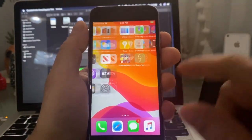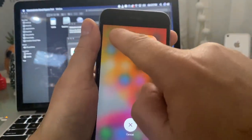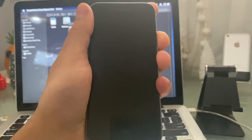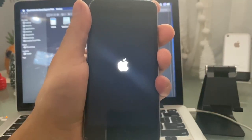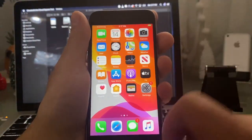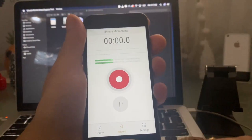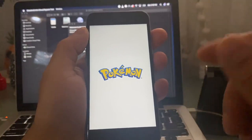And now, like I showed you, we fixed the issue that this bypass was having of downloading apps from the App Store. So let me just turn it off and show you that once it comes back on, we still have the iCloud bypass and the apps that I downloaded, they're still there. Okay, so let's just wait for the phone to turn back on. Okay, and here we have it. We still have the bypass, and as you can see, the apps, they were there. Okay, right there. It's working fine. So that's it. That's how you do the bypass with one click. And we also fixed the issue with the App Store not allowing us to download apps.